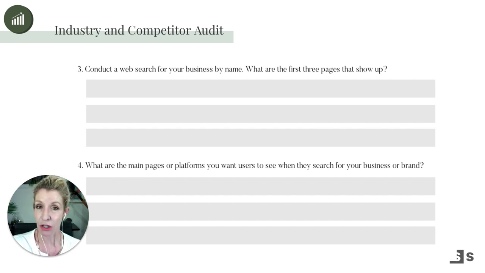What are the first 3 pages that show up when you do a search for your company by name, if any? And what are the main platforms and pages that you want users to see when they search for your business? Do you want to pull a page out of Lululemon's book and have lululemon.com show up first organically, followed by their Instagram page, their LinkedIn page, their Facebook page, and their YouTube page? Amazing. They're owning page 1, as they should. They're established, they're high authority, they're trusted. But how can we start to do the same thing, to take over that entire page, to own our own name as well as our industry names, and to do it organically is like, amen, Shangri-La of search results.